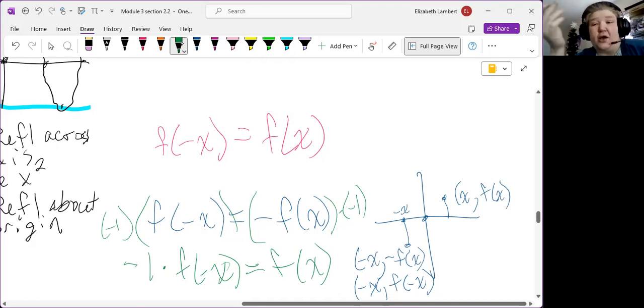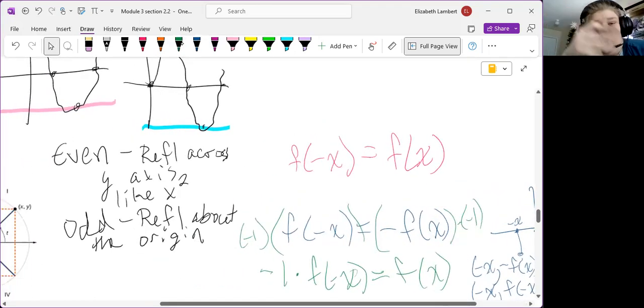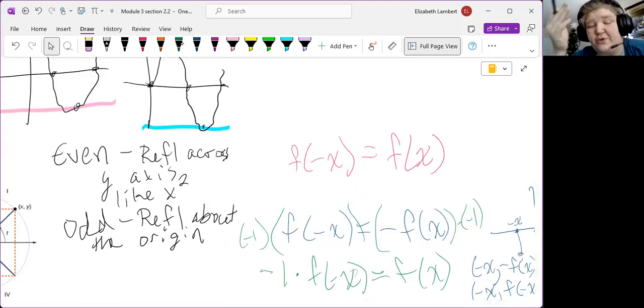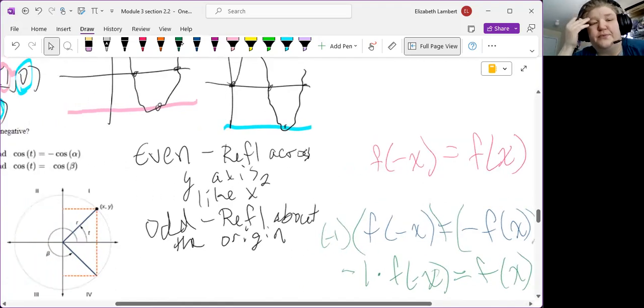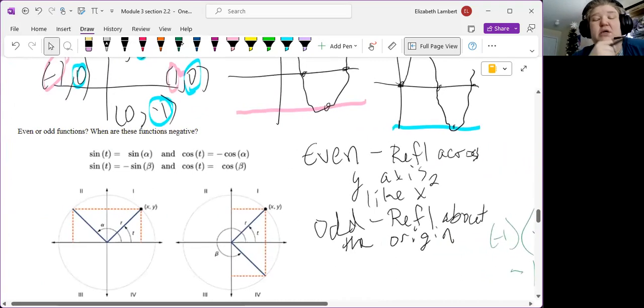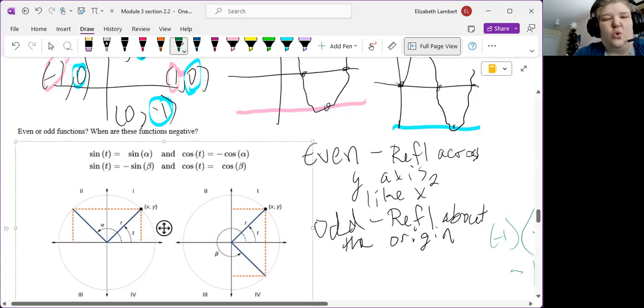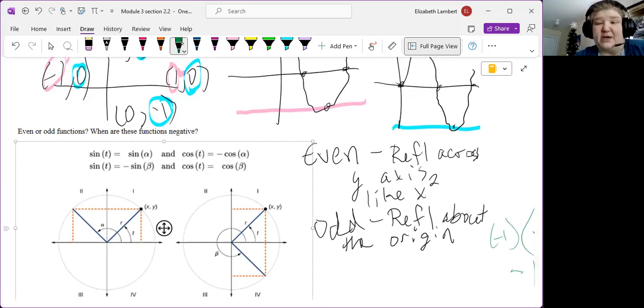The only reason we're even talking about this is our sine and cosine, and because of that, all the other trig functions can be classified as even or odd. They fit one or the other definition. So with our sine of x, let's pause, put the even and odd to the side for a second. Just look at our two unit circles here, and I want you to think, when is the sine going to be positive versus negative? When is the cosine going to be positive versus negative?